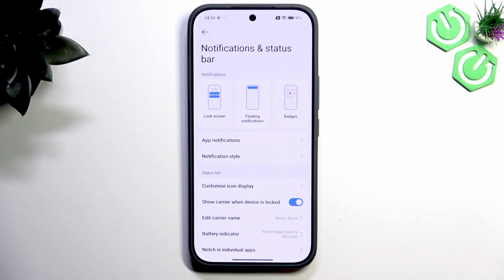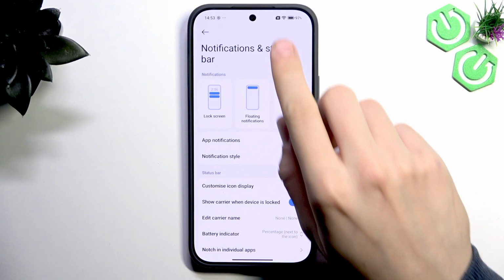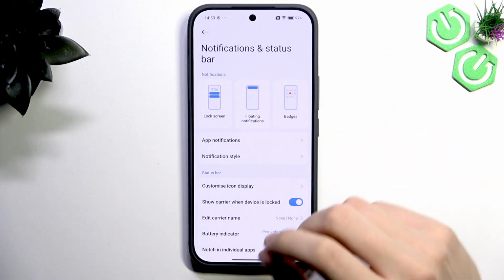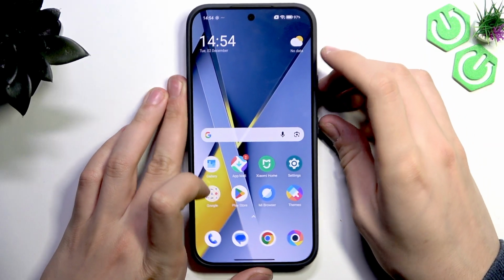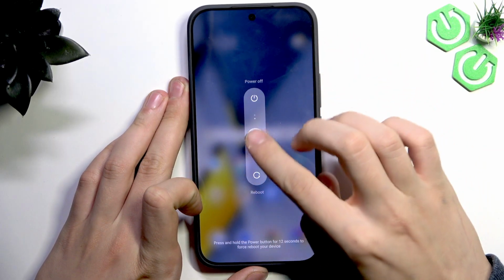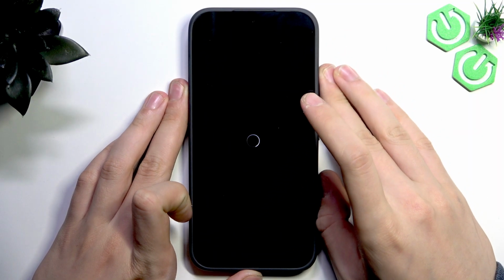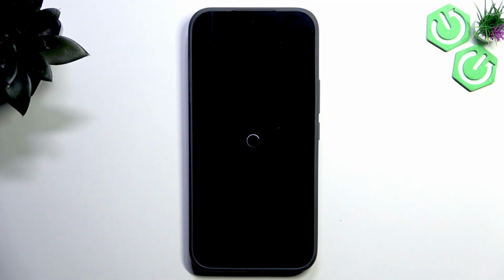But if you still don't see it and you just have this blank, the thing you can do is to, at first, hold the power and volume up buttons and move this white circle down, just reboot your device. Sometimes it's just bugged, so don't worry, it's easy to fix and nothing to worry about. And even if it's not fixed after the restart, there is one way that we can fix it.